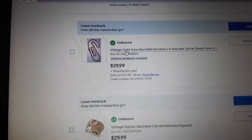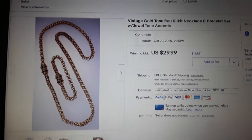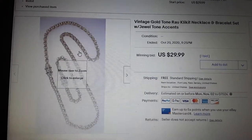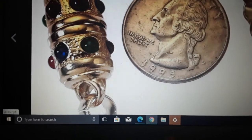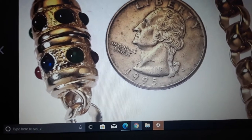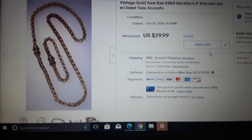A vintage gold-tone 'click-it' necklace — it's a snap mechanism where you can snap the bracelet to the necklace to make one long piece. Sold for $30. Probably from the 80s or 90s — it has that Monet-ish quality with gold tone and little plastic jewels. You can kind of date jewelry by style — designers would revive certain styles like art nouveau in certain decades.